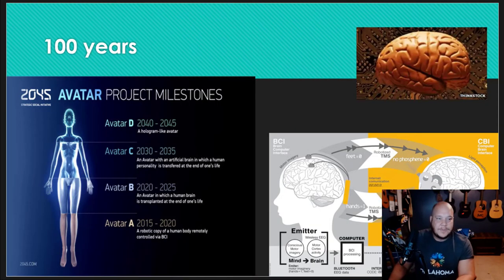Then in 100 years, we're going to see a full transformation of our entire world. Hopefully, we will no longer be even bound to this planet, which is the ultimate goal. So if we live indefinitely, there is not enough resources on our planet to sustain a perpetually growing population. What do we go from about 75 years ago, 100 years ago, from 3 billion people, we're now at close to 8.5 billion people. So that population is growing exponentially as well.